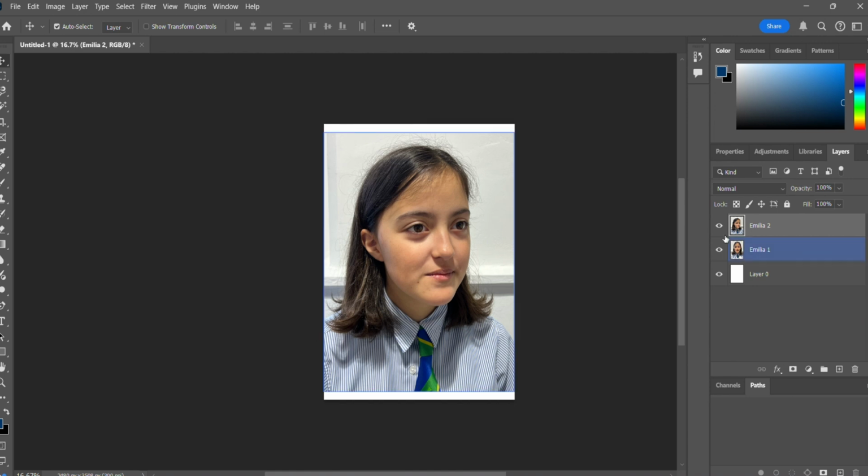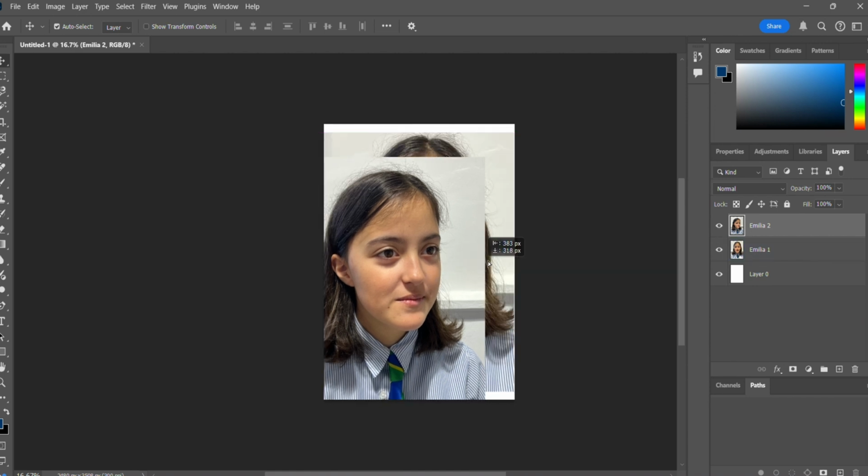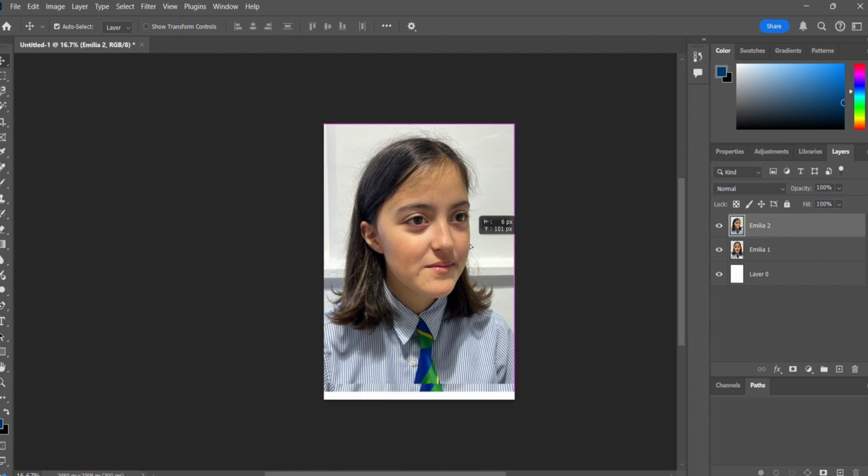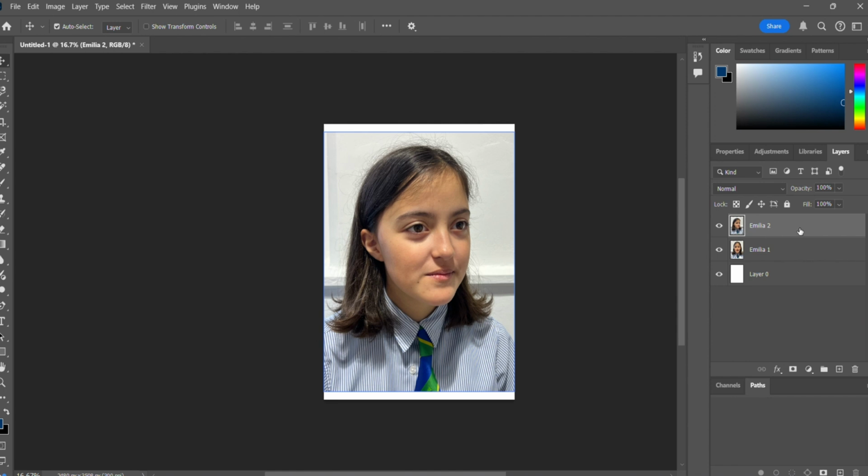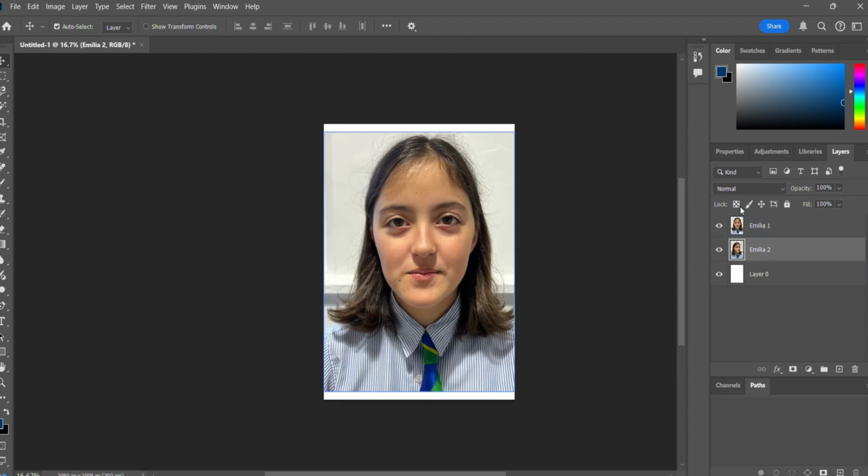Right, so you've got essentially two pieces of paper here that are on top of each other. And one of the things that you can do is make the top bit of paper transparent a little bit in different ways. So we're clicked on that top layer. Of course, I could drag that top layer down and have the other Amelia on top.